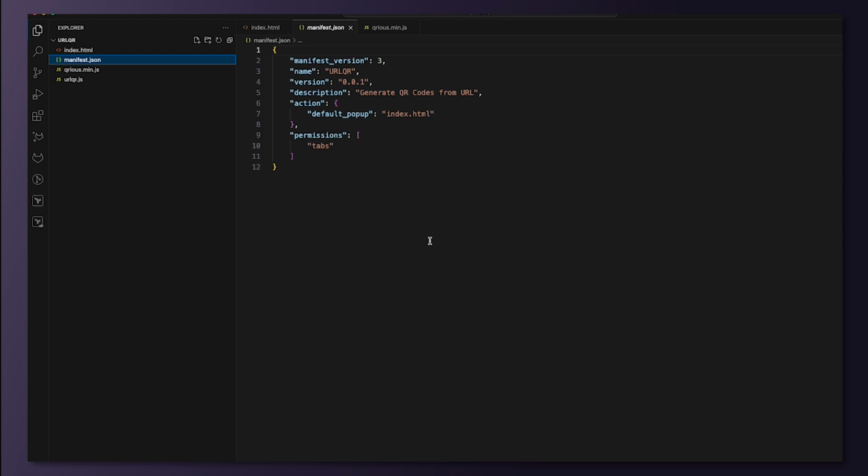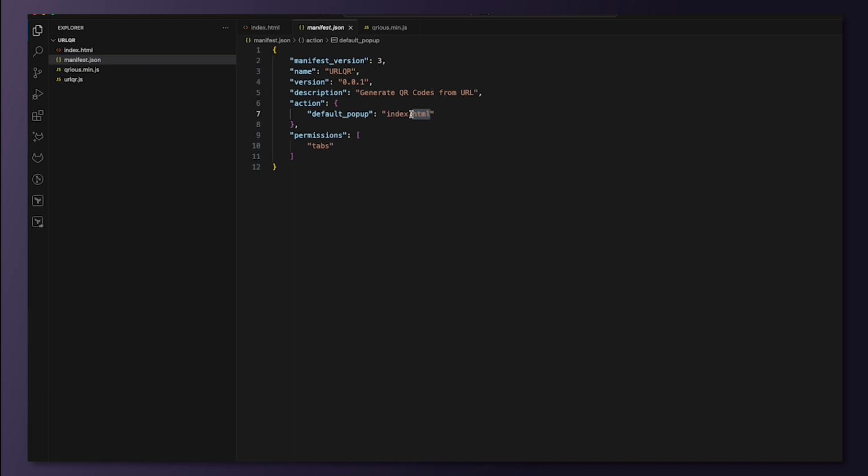For my extension here, since I will be accessing information about the current tab, I need the tab's permission from Google Chrome. I'll be adding in the description a link to detailed documentation of how you can define your manifest file and what other options you have. Now, for my default pop, that's just the pop that shows anytime you click on my extension icon, I'll be using an HTML file. Google Chrome extensions use HTML files for most of the display, along with JavaScript.